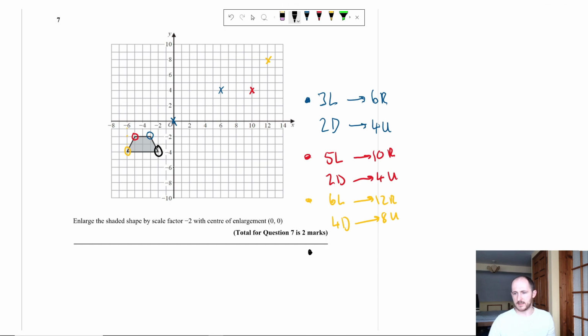So black is 2 to the left, and it's 4 down. So that means, again, times it by 4. Sorry, times it by 2. And flip the sign. So that goes 4 to the right, 8 up. Here. And now here comes the fun part. He says sarcastically, you draw a straight line using a ruler.